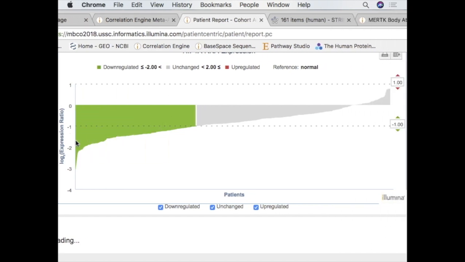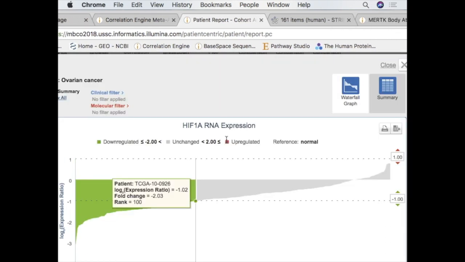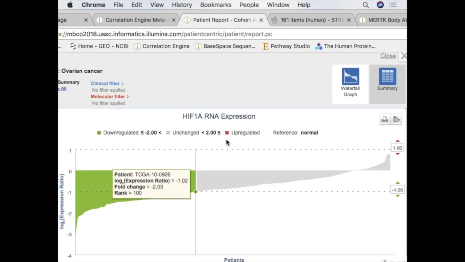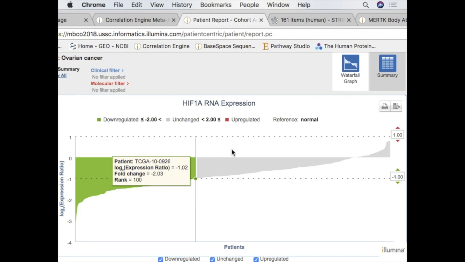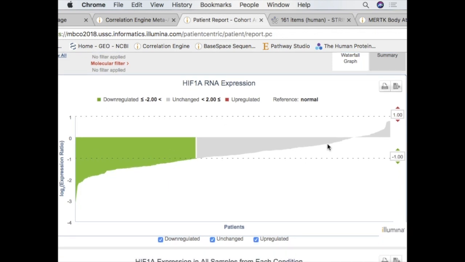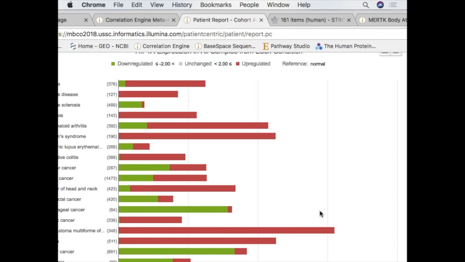Do you think this gene is a tumor suppressor or oncogene? It's going down, right? It's getting suppressed. Way down. So this would be the patients in that particular ovarian cancer. And it's actually being overexpressed in some of these.